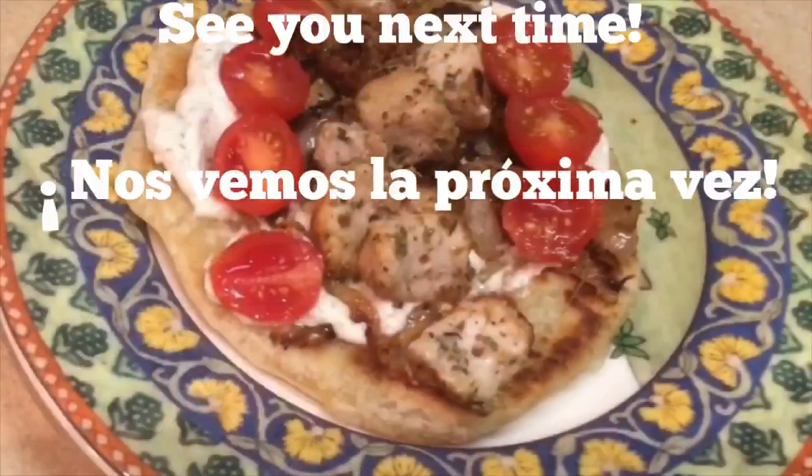And this is good too. It may not be the exact replica, but it's as close as I've found. Better than any restaurant that I've been to as far as souvlaki. One more bite.